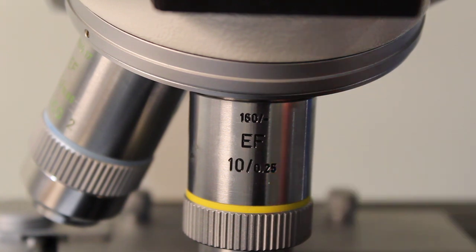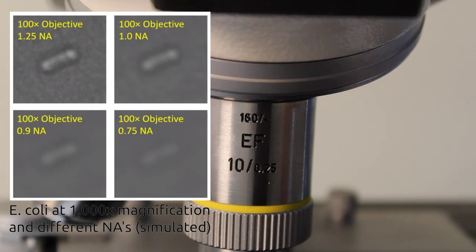The second number is this number beside it the 0.25. This is the numerical aperture or NA and this is what determines the resolution of the lens. It sounds weird but the NA is actually more important than the magnification because the NA is what determines how small of an object you can see and also the amount of contrast in your image.